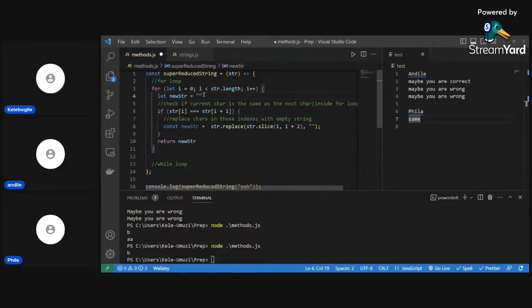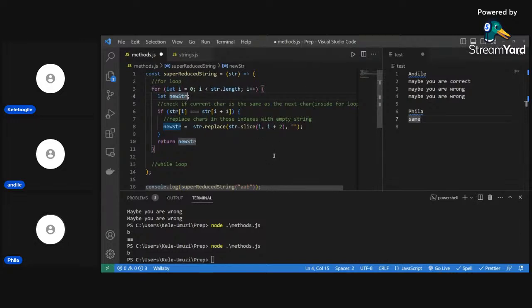Maybe you can have it as an empty string, and then you add to it, or you do whatever to it. Yeah, it will be the new string. Or you can leave it like this and then you add to it. Yeah, we can do it that way.